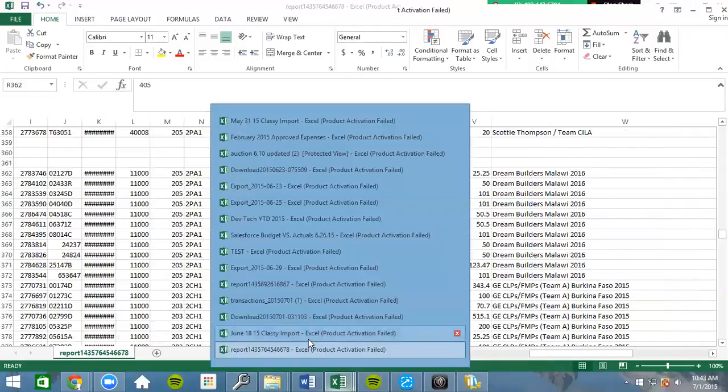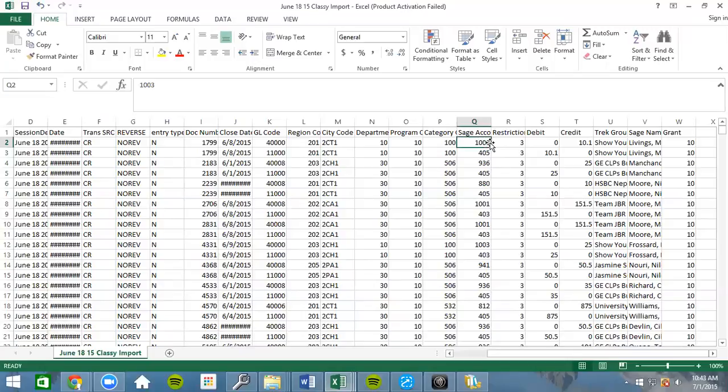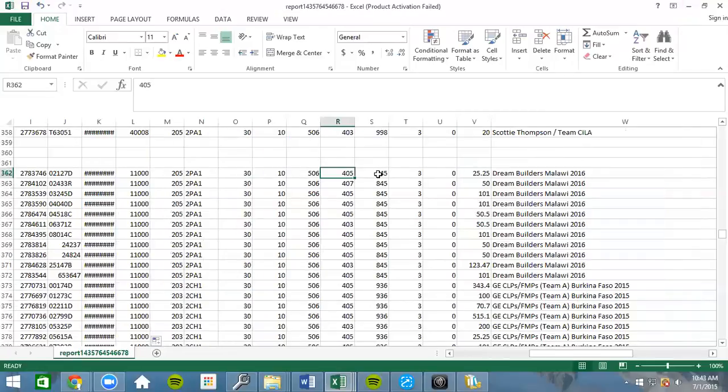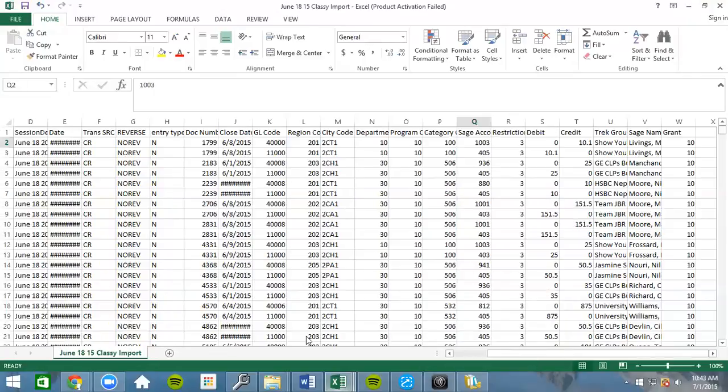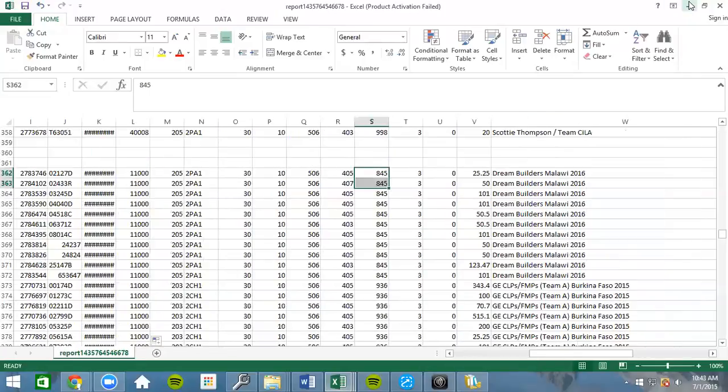So we double check again. The Sage code is the credit record, the phase code is the debit record. So what we'll do is we'll copy in, and for some reason I keep mixing them up. The phase code is the debit record.